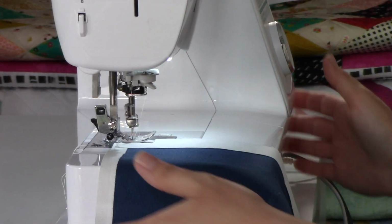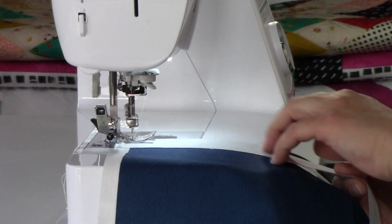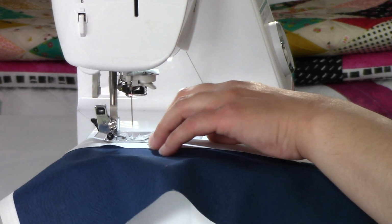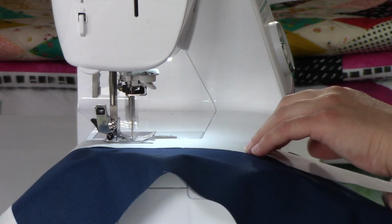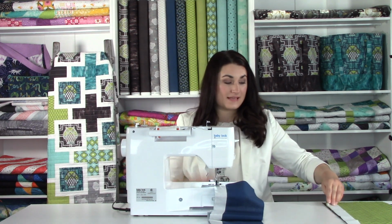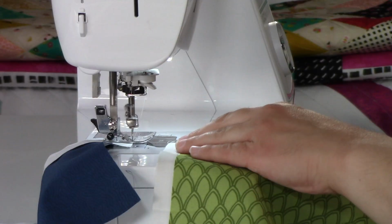Now, whenever I strip piece, I never pin. All I do is line up my edges and put a finger down at the edge of my sewing machine throat, and then I let the feed dogs pull it up, and then I repeat and just continue on down the seam. When you get to the end, just sew right off of that strip, then grab your next set and chain piece that through to save even more time and thread.